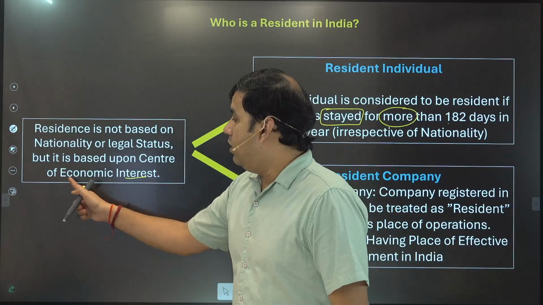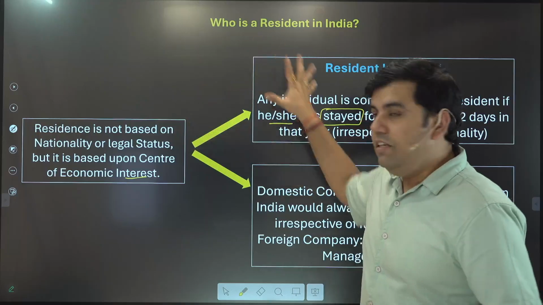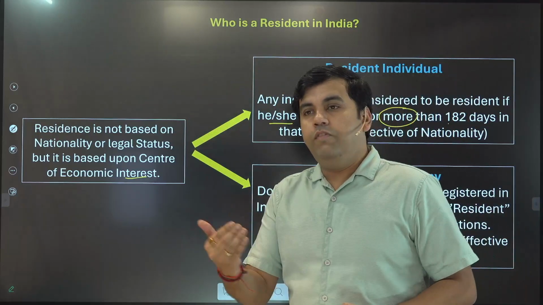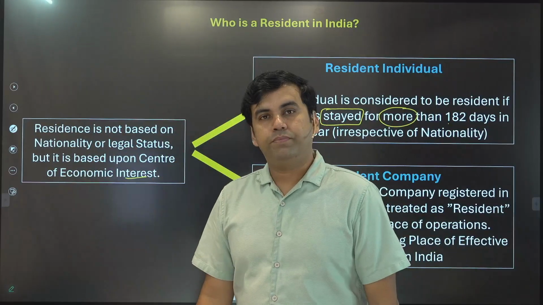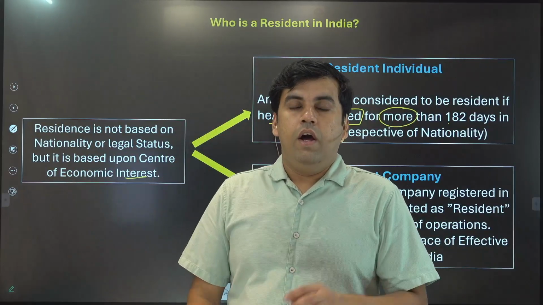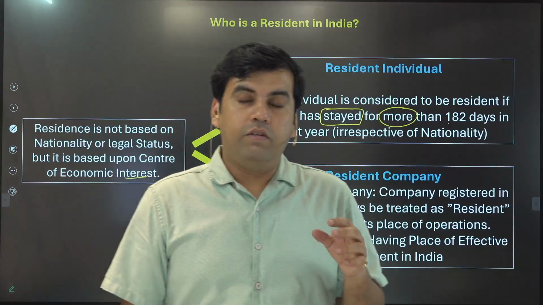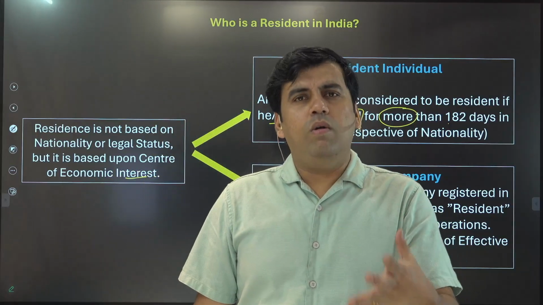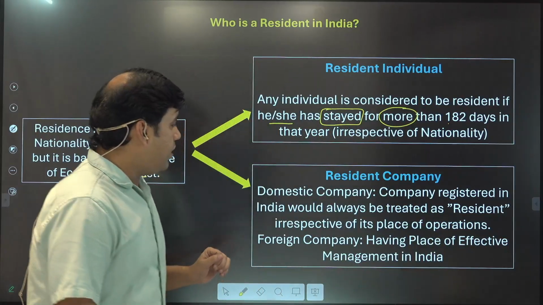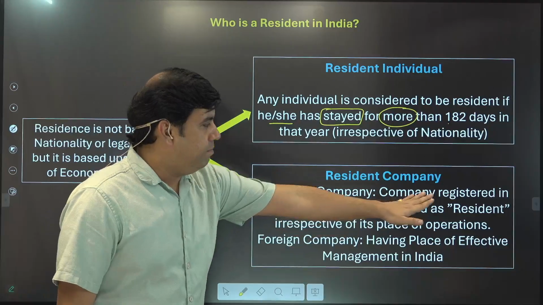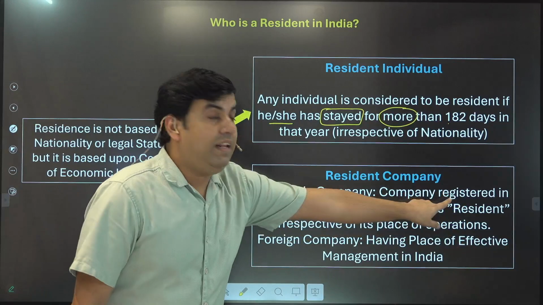Look, I have curated these notes in such a fashion that it will feel easy to you. If you understand this and this, the thing is done. So this is about the individual. But what about a company? Can a company also be resident and non-resident? The answer is yes. A domestic company, a company registered in India, would always be treated as a resident.